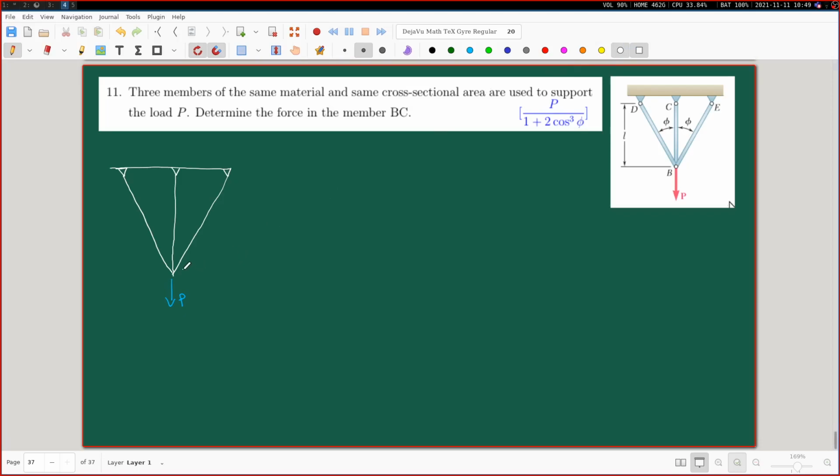Please note that this is pin jointed. Okay, all right. So what I'm saying now is that we remove this thing, I mean, remove the connection. If you remove the connection, what do you do when you remove that connection? Unlike before, replace it with a force. Yes, we have to consider a force.